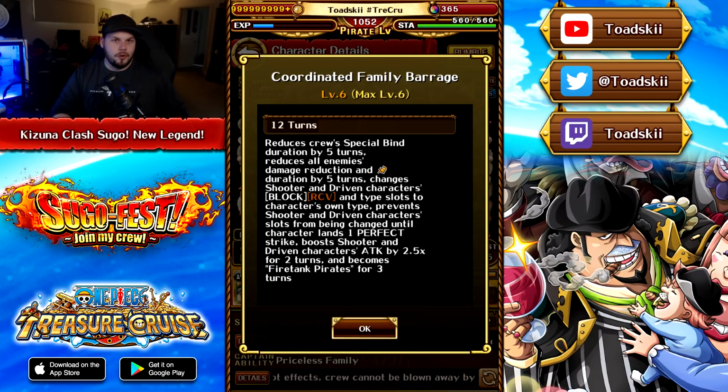So if it was a good or a great to remove that orb barrier, it would be absolutely broken, but still a pretty useful effect to have for sure. And then also it does all that orb changing mechanic, it does the utility, but then gives your shooter and driven characters a 2.5 times attack boost for 2 turns, and then becomes the dual unit for 3 turns.